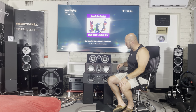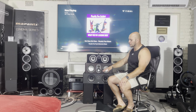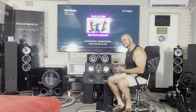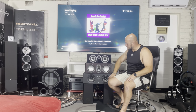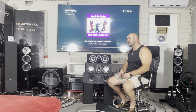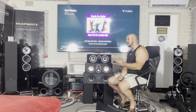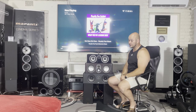If one of these hits your fancy, if you like the Monitor finish, because that is on a level of its own, then you go for the Monitor system. If they don't sound good and you still like finish, then you go for the Bowers. Bowers has an equally excellent finish. If finish is not your thing, then go for the Polk. Polk is all in the sound, it's built like a tank, but it's not much to look at. The same goes for Klipsch. Klipsch is also all in the sound and not much in the finish, but the RC and the RFs, they have a beautiful wood veneer, which I love, and it's a good looking speaker.